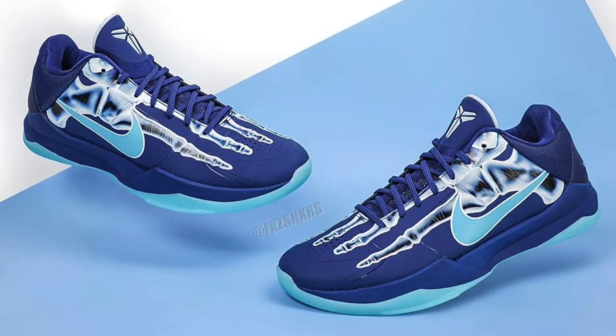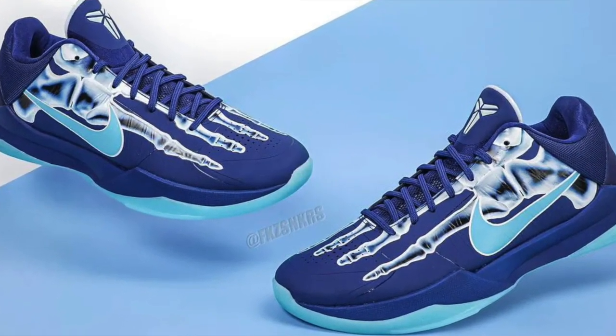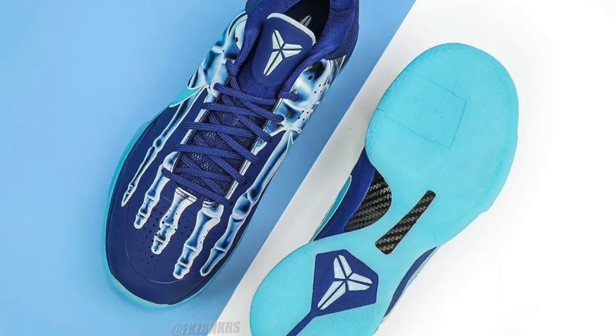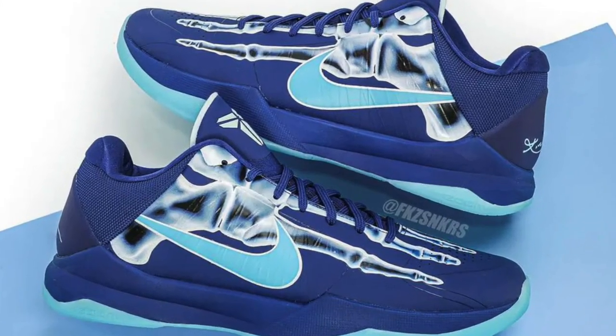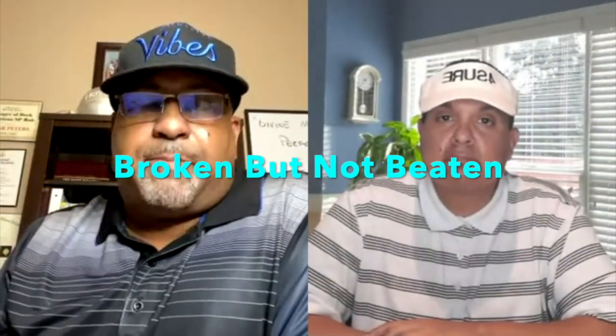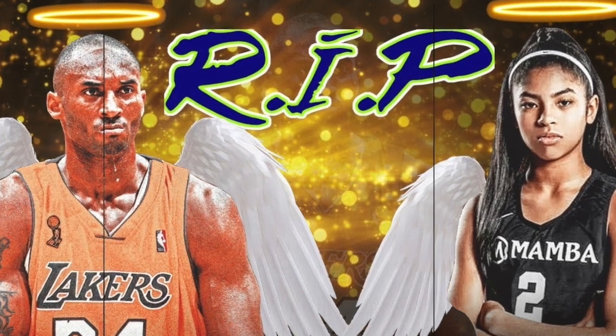Nike brand and Kobe. Hey, it's a nice depiction of the shoe itself. This shoe is clean. I mean, it's a basic Kobe shoe. What I really love about this shoe is the color, because it actually looks like an X-ray, right? So I will be rocking these. I like the message that it has, that reads broken but not beaten. That right there just shows how resilient Kobe was. Rest in peace, Kobe. But the fight that he had, he was just a true basketball athlete, right? So I will be rocking those. Drop us a comment down below if you're rocking those or dropping those.